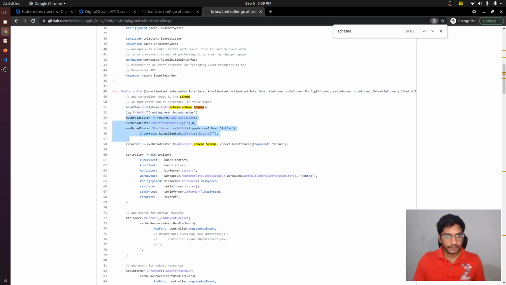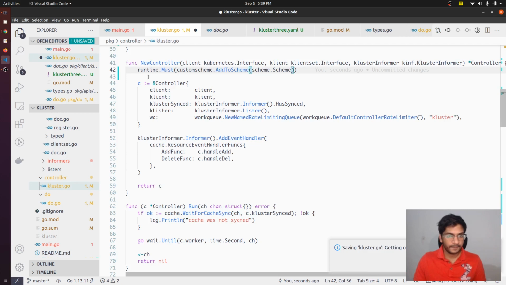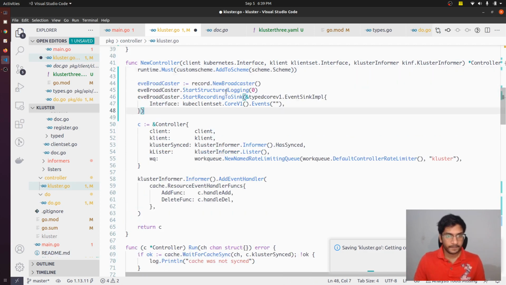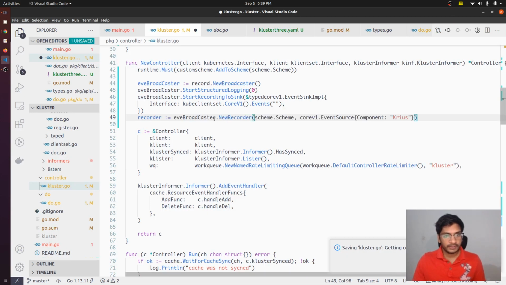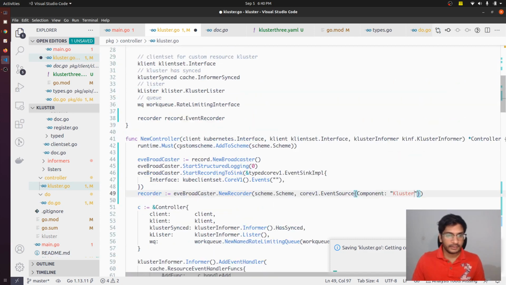So let's copy this out, and then we are calling event broadcaster dot new recorder, and component in our case is cluster. I think this should work.